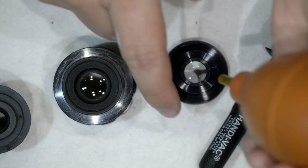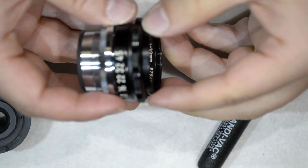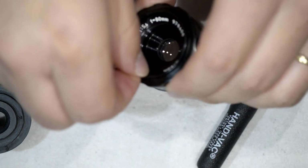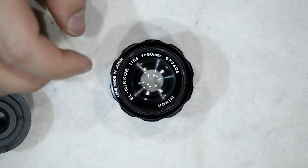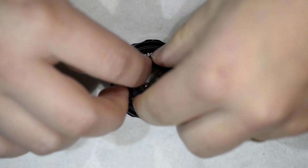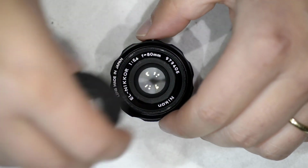We take the front element here that we also cleaned under the microscope, then we just screw it in, nothing really complicated here. So we're almost done. Now we need to put the last doublet, so I pick it with my suction cup, then I slide it here into the diameter, and I put the ring, then I have to twist it using this very impractical method.